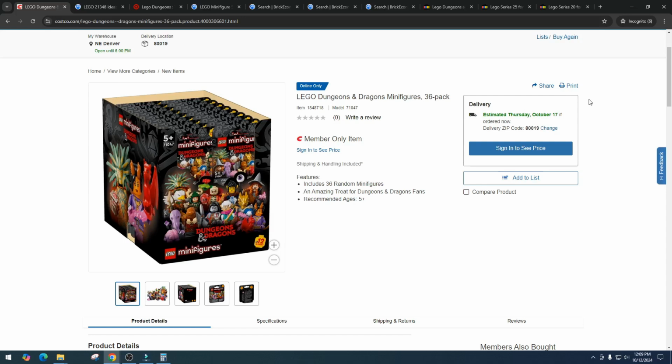I want to say there's always been one or two minifigures in whatever series set is out, typically series 20, 21, 22, 23, 24, 25, 26, that are sought after, and that's why everyone buys them, just for those one or two minifigures. But LEGO got smart. They decided to move to dedicated themes, and I think that's the way to go with these styles. Only time will tell whether this will be a great decision or not.